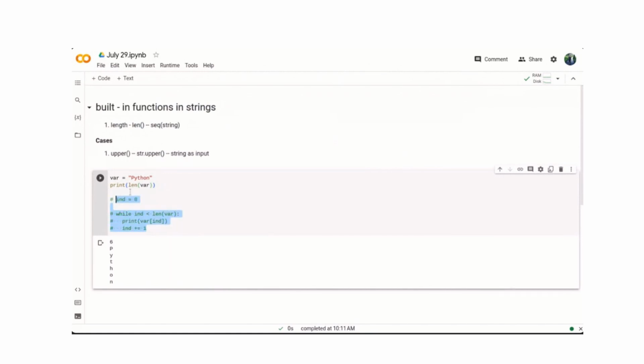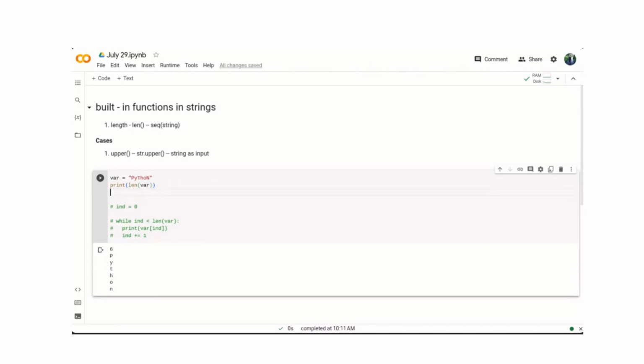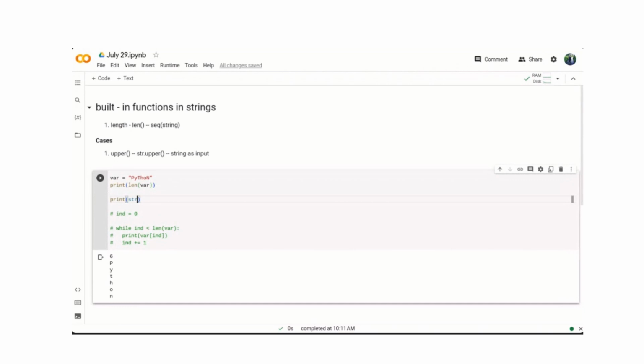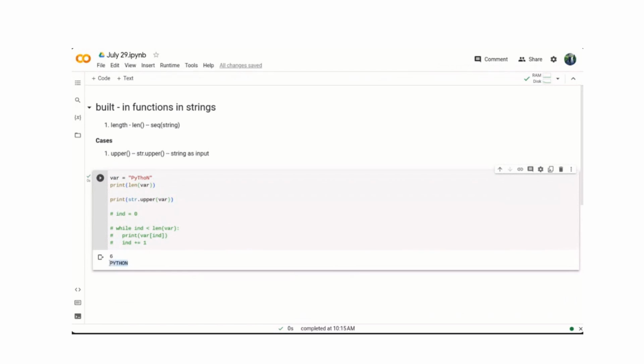I'm commenting this out. Let us take the same example. The user has entered a name in combined cases. Now I want to convert that string or name into all uppercase. I just need to call str.upper and pass that variable to this function. The upper function will take care of all of this. See, now the word Python has all uppercase letters, because we used the upper function on top of this variable. That is where all the characters in this string are converted into uppercase, irrespective of whatever case we are getting.